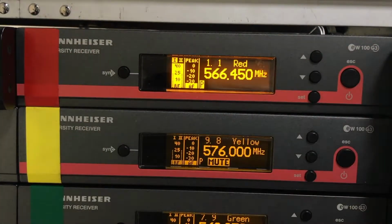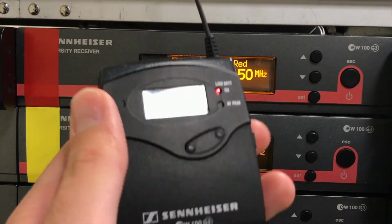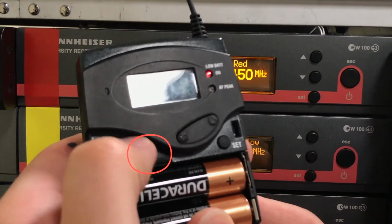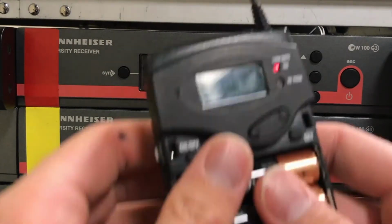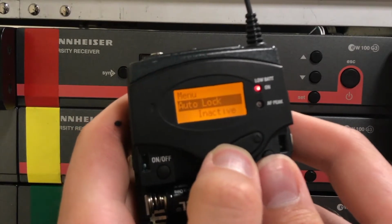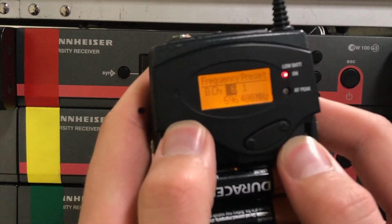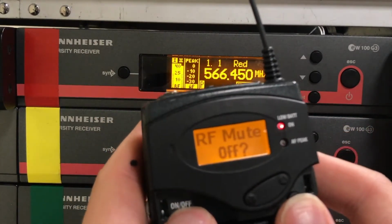The same goes for handhelds. Not handhelds, the same thing goes for body packs. The only difference is the black part on the body pack is this little black area right here, this little black plastic. And if you don't want to do that sync or you can't get to the receiver box, the next easiest thing to do would be to go to your frequency presets and then just change the channel to match the channel. And that's all with that.